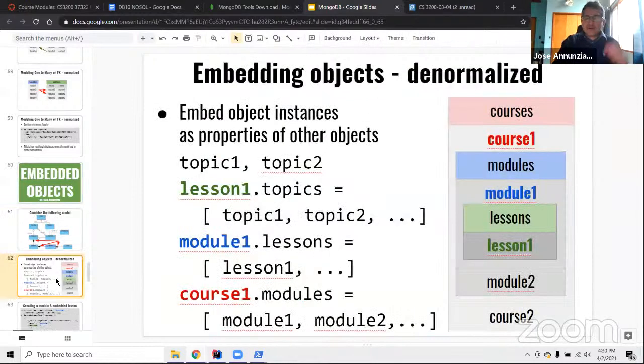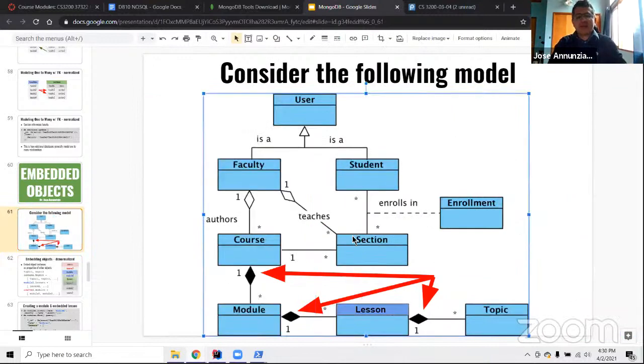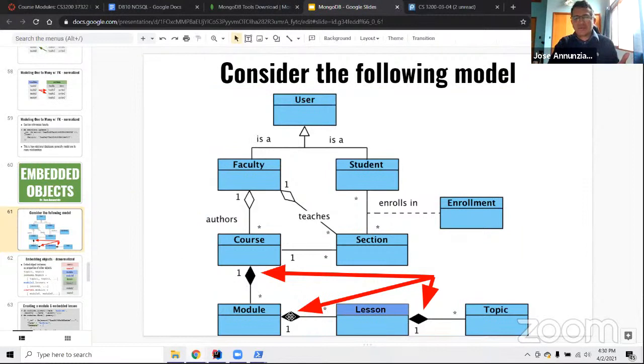Now this over here, again, if it makes sense that you do a composition, then this is the preferred way of storing data in Mongo, right? It is the fastest way of retrieving data from Mongo, if the data is all embedded, but it only makes sense if it makes sense to embed it. Just like over here, it does make sense, but courses and sections make no sense that you would embed them inside faculty, okay? But if you can, like over here, with courses and modules and lessons embedded inside of each other, then that is the fastest way of retrieving data, right?